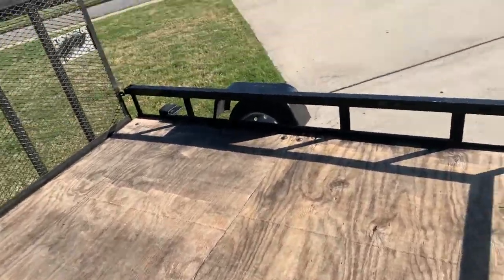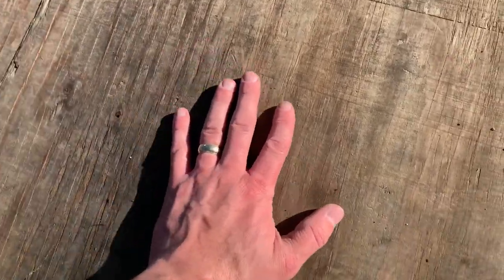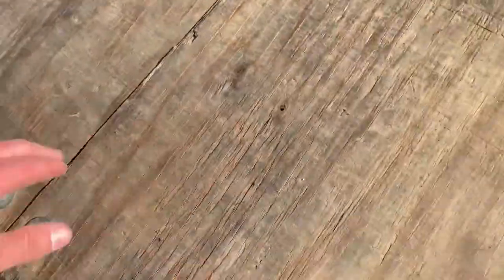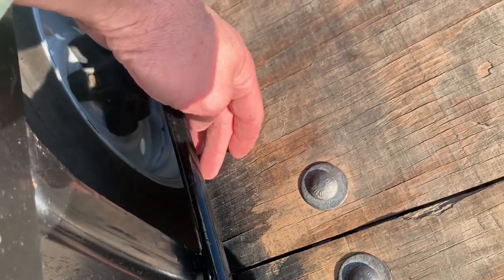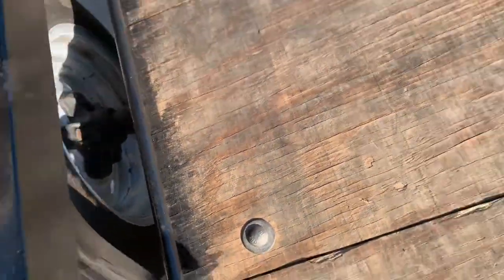Okay, so this is the after of the pressure washer, or the trailer. And as you can see, it's still going to be stained, but I intentionally left this stuff, didn't really get it, so you could see hopefully a before and an after. All right, so that's the trailer.